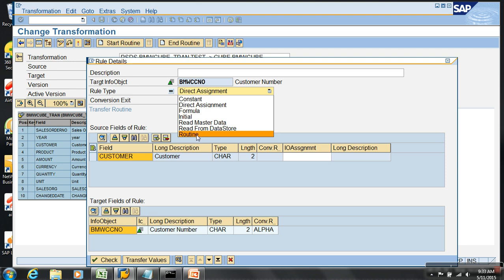And when you go with routine, you'll have to implement your logic by using ABAP as a language, because all SAP products use ABAP. So if you want to do some customization with routine, you will have to implement an ABAP routine where you start writing your logic with what? ABAP language. Clear? And this is the most complex topic in BW.